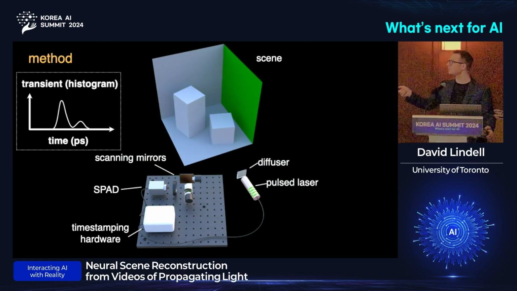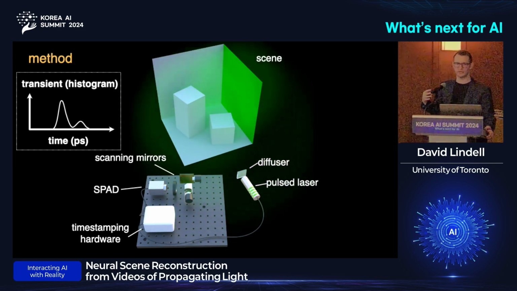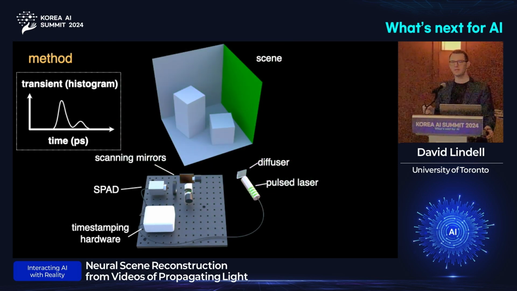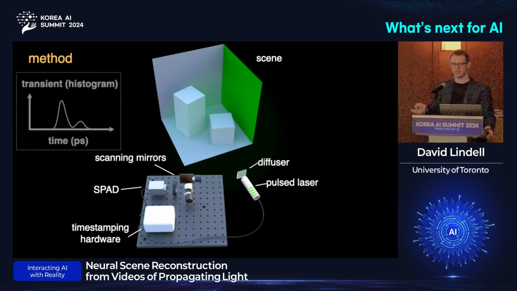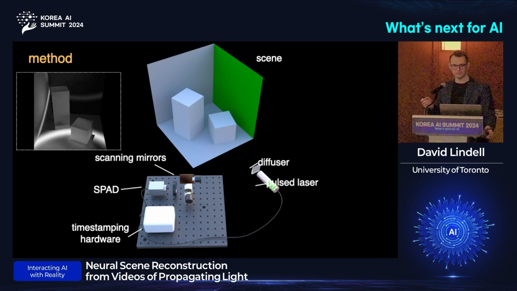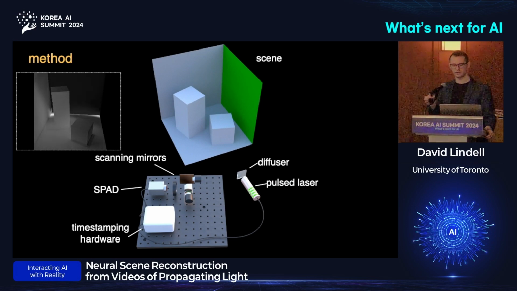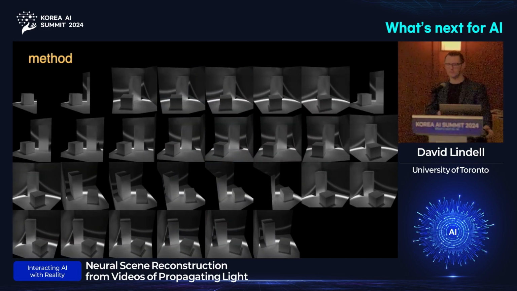So this is a histogram of the photon counts, which represents a kind of statistical average of how much light is arriving to our sensor over picosecond time intervals. Or in other words, you can think of this histogram as a single pixel from a captured video of light propagation. And after scanning the entire scene, we can recover a video of propagating light from this viewpoint. And then we repeat this procedure multiple times from different viewpoints to build up an entire collection, or corpus, of videos of propagating light from different viewpoints.